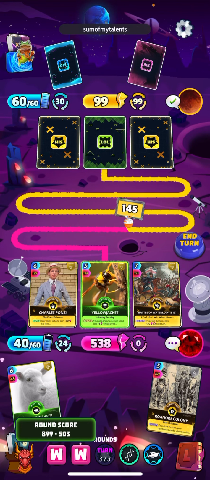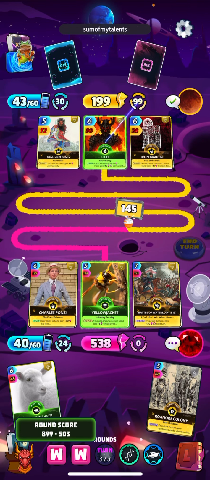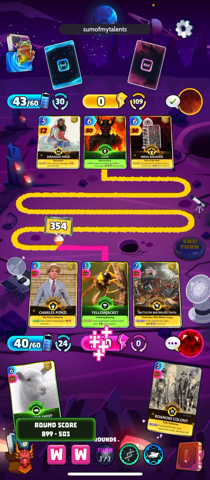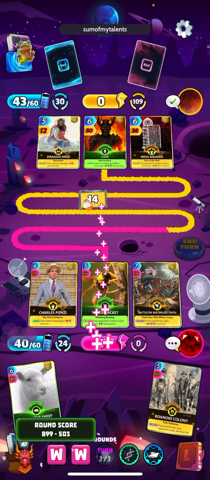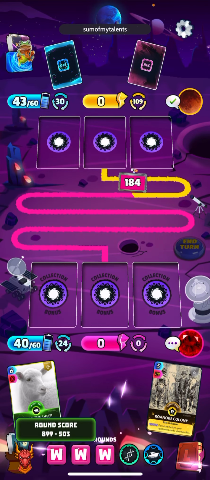I doubt he's putting down 400 power here, but he could be with my Yellow Jacket debuffing. Yeah, I mean, that's just steamroll. All right, well, we're going to go to game 2, see how we do against somebody a little bit better, hopefully.